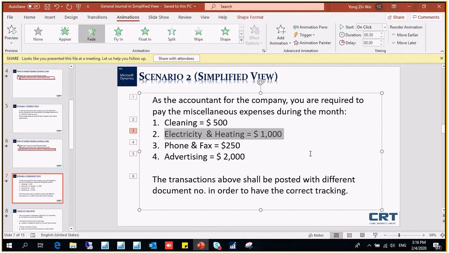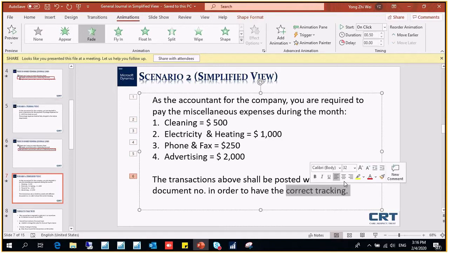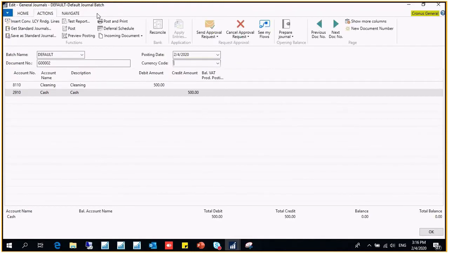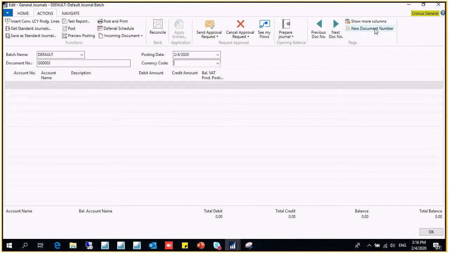So let's go to the second one. Because it requires a different document number, I will go to the Action tab and click New Document Numbers. It will lead you to another empty line.